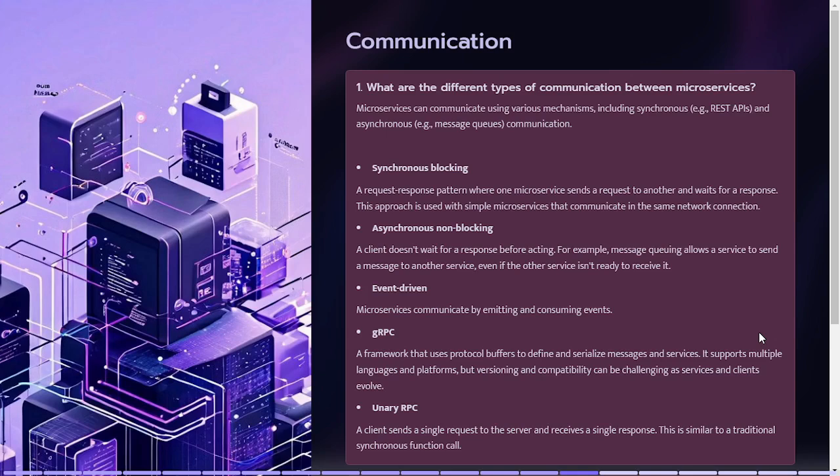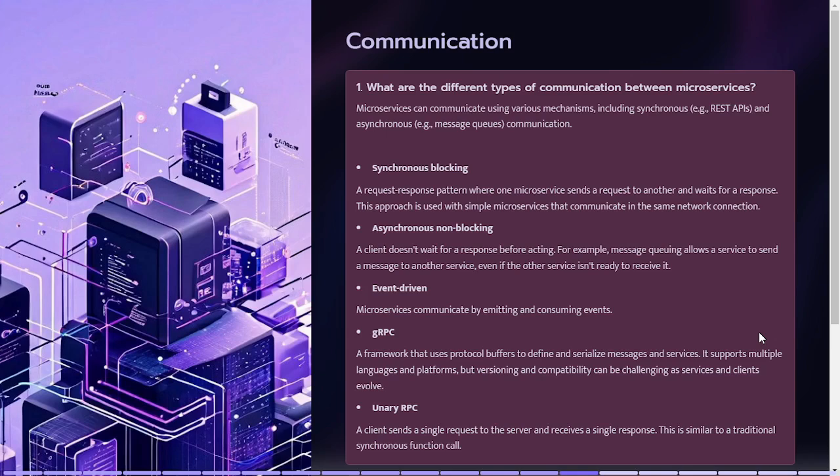Microservices can communicate using various mechanisms, including synchronous, which is nothing but the REST API we use, and asynchronous, which is messaging queue communication like Kafka. Let's see what is synchronous blocking communication. It is a request-response pattern where one microservice sends a request to another and waits for the response.